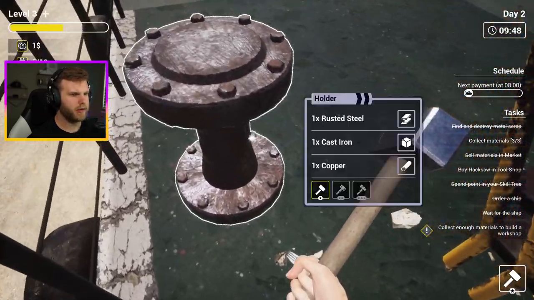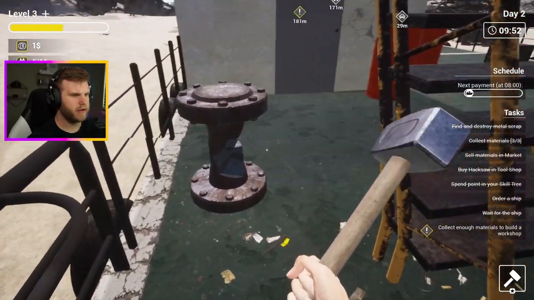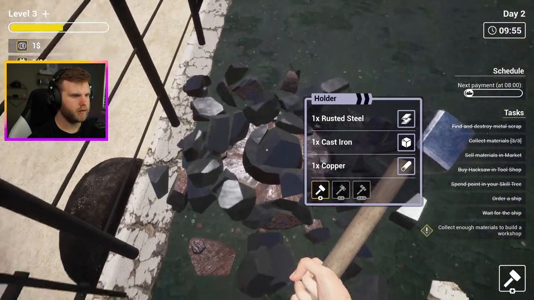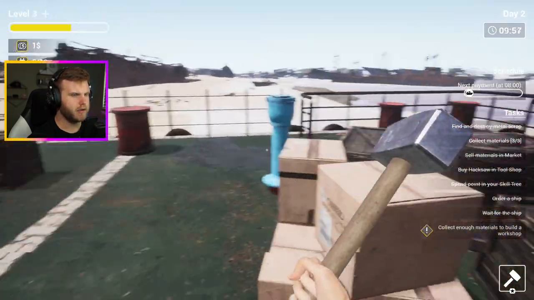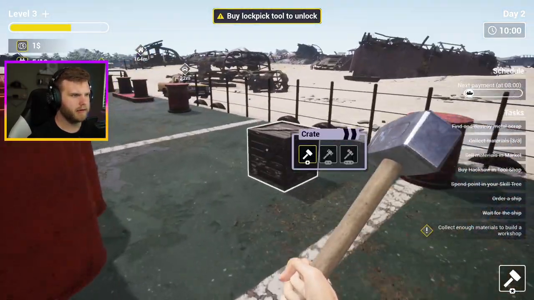Okay. Well, we can get some copper off of this guy. Are there any other points here to break? Doesn't look like it, right? Pick up all those parts. Okay. Can you... Unlock. I need to buy a lockpick to get into that. Okay.